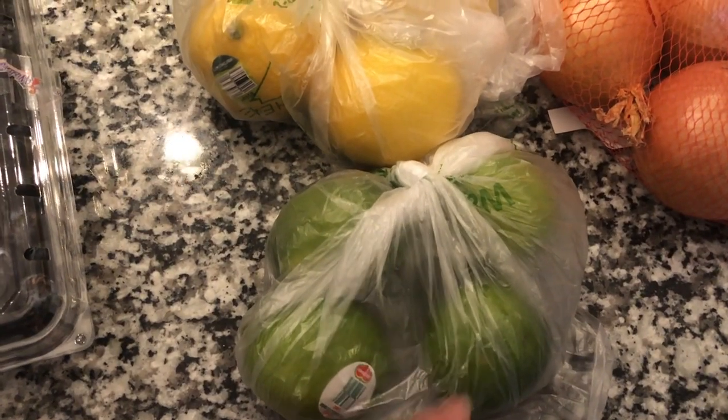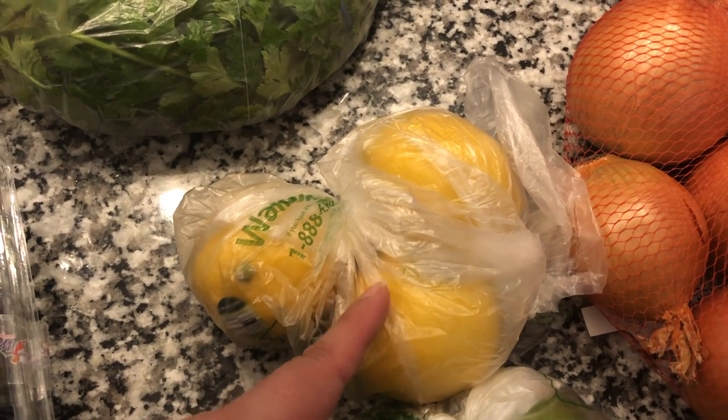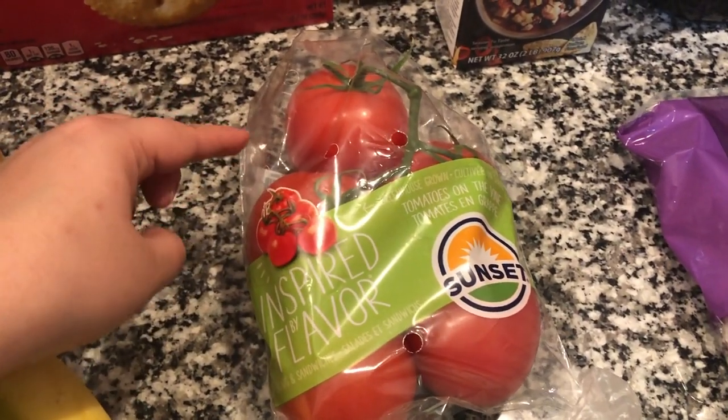I grabbed 4 little limes, and then I'm gonna be making a lemon and caper chicken. I think it's called chicken piccata or something like that. So I needed some lemons for that, and I got 3 of those. I also needed some tomatoes. I think I have 1 more left.